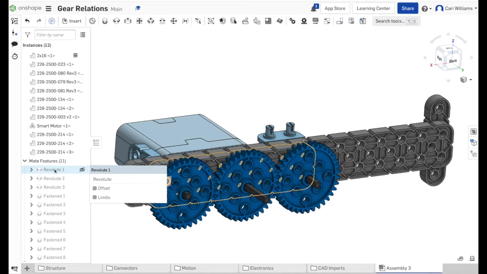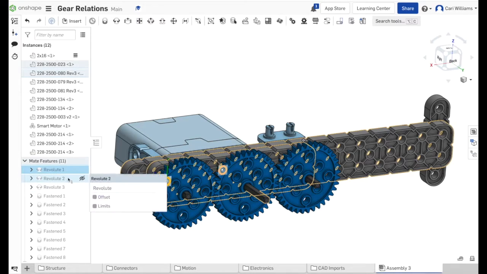So I'm going to select this first one. And then if you're on a computer, I do it by holding the shift key down, and I'm going to select the second one at the same time. With an iPad, I think you can just tap both to select both. Again, on the iPad, you don't have this animation tool, but you can use the arrows to physically push and pull the gears with those arrows that appear on your screen. Much easier on a computer for this. So I have selected both the Revolute 1 and Revolute 2.